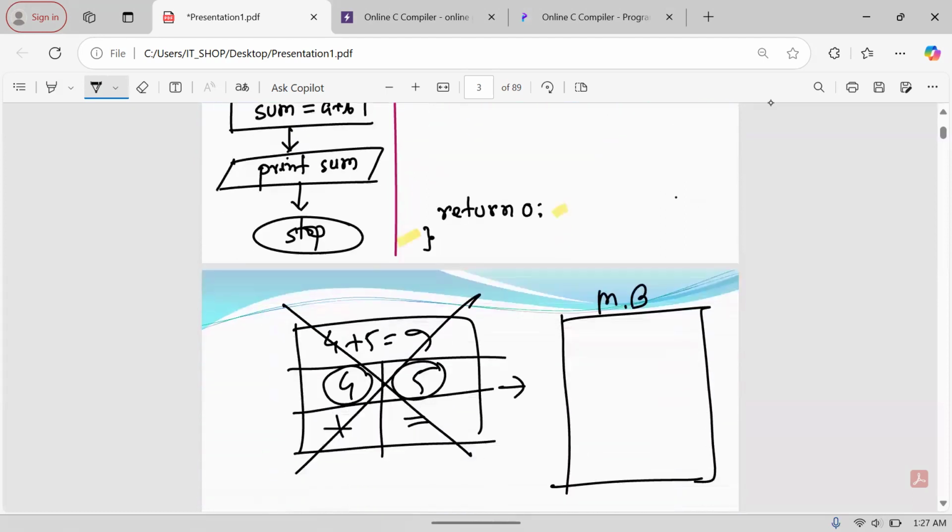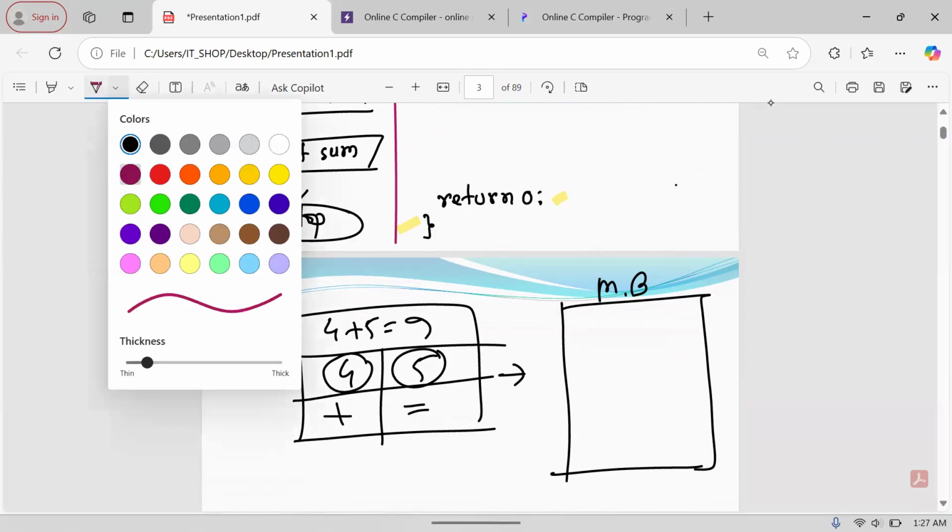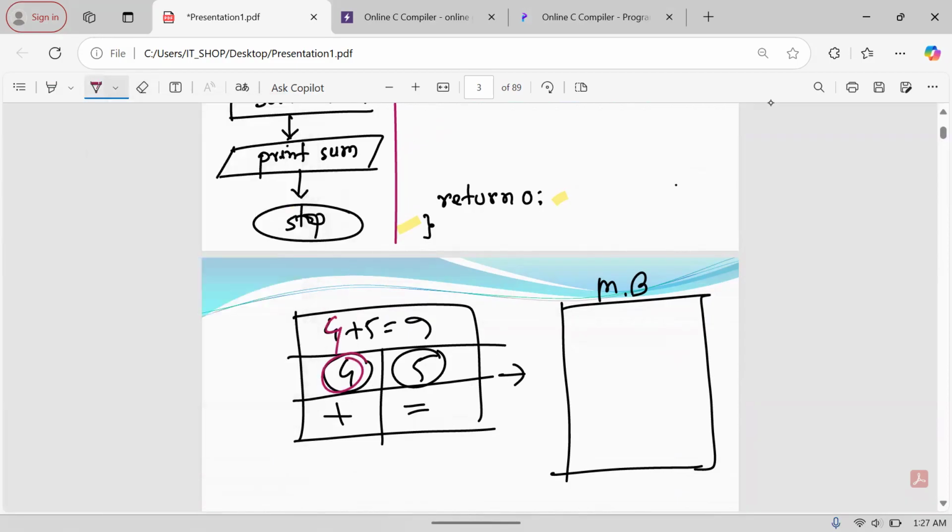Now imagine in my calculator, I am pressing 4, and then I am pressing 5. This 4 and 5 I have to save in the motherboard. After saving these numbers, I add them and get the result 9, and I also have to store this 9.